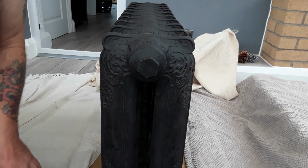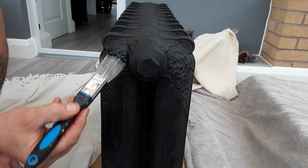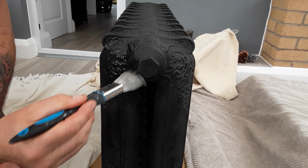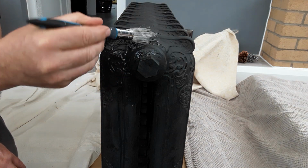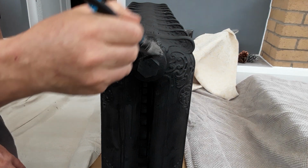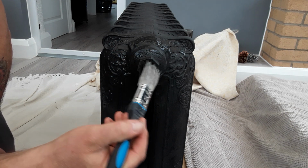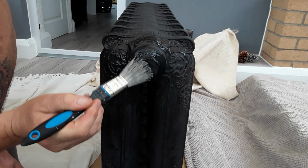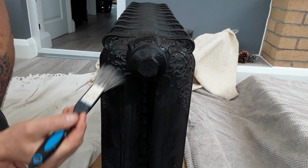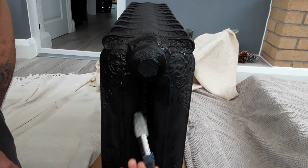Please follow all the instructions and health and safety advice. Just make sure you adhere to all that, and it needs to be in a well ventilated room. So I'm going to be opening all the windows and door at the moment, even though it is raining. You can probably tell, because it does say it should be outside. Again, follow all the instructions.